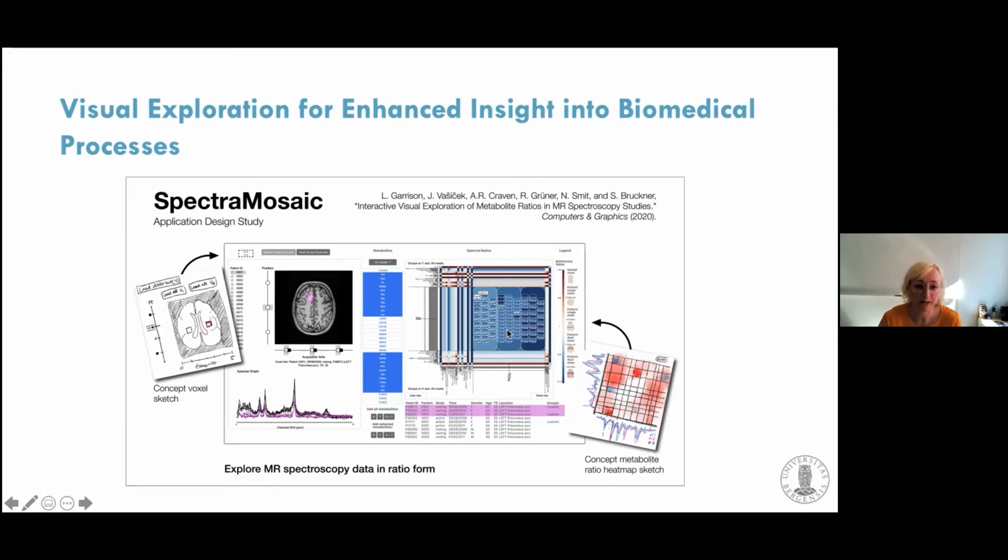The problem we wanted to explore here was that MRS data in its typical form is unintuitive to interpret. You can see it here. To identify meaningful patterns, researchers are ultimately more often interested in ratios, which existing tools had limited means of showing. Our goal was to enable spectroscopy researchers to quickly find patterns of ratios in their data for all metabolites in the study, which is what we came up with here. I've included just a few sketches to show some of my thinking process for this.